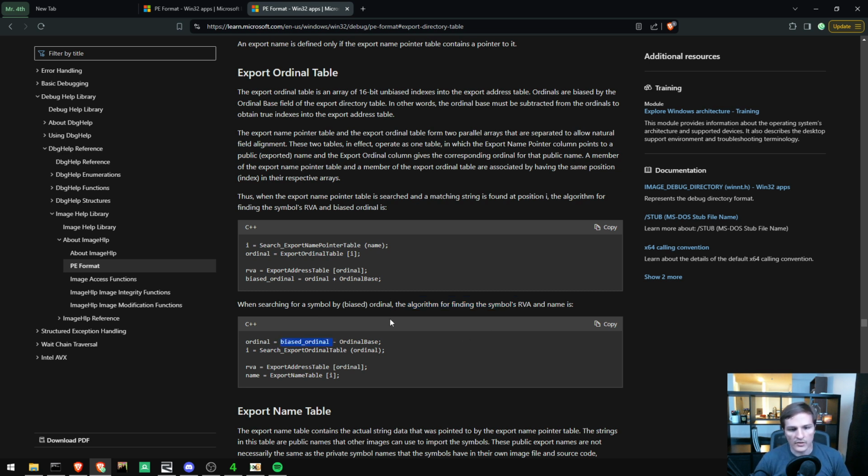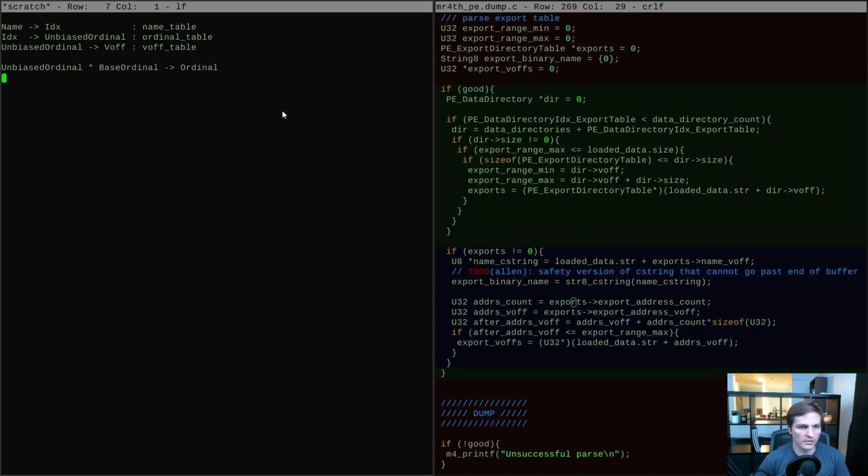Okay. So this matters only if someone gives me a biased ordinal in the first place, because then we can reverse that to get the unbiased ordinal, and then you can use the unbiased ordinal.